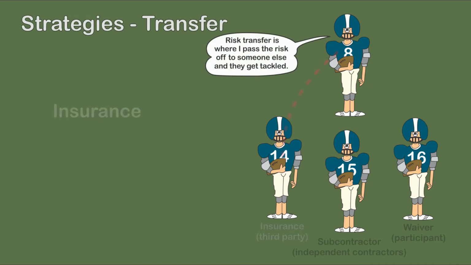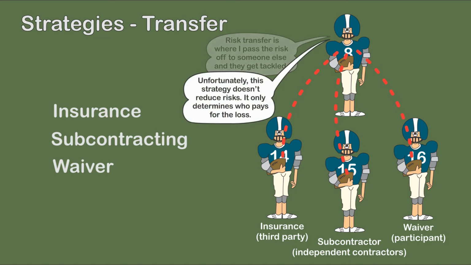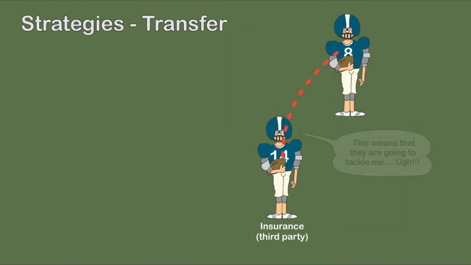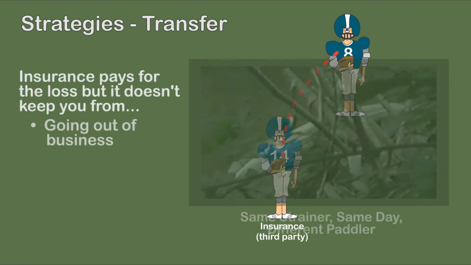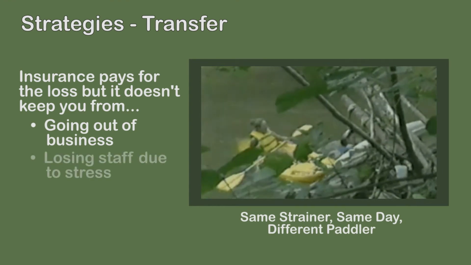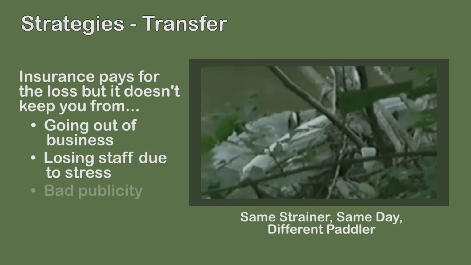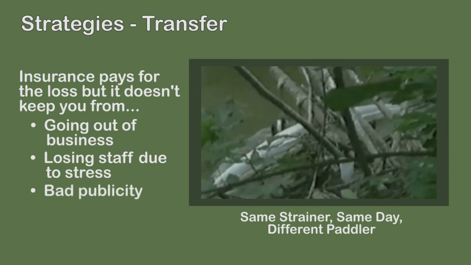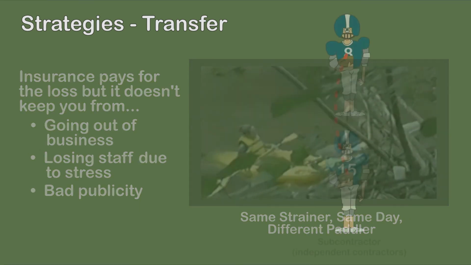There are 3 approaches to risk transfer: insurance, subcontracting, and indemnification and hold harmless clauses. Insurance attempts to transfer the loss to a third party, usually the insurance company. In the Winding River's case, Melanie drowned on a strainer. The insurance company paid the eventual settlement. Subsequently, Winding Rivers went out of business. However, there was no financial cost to the owners.